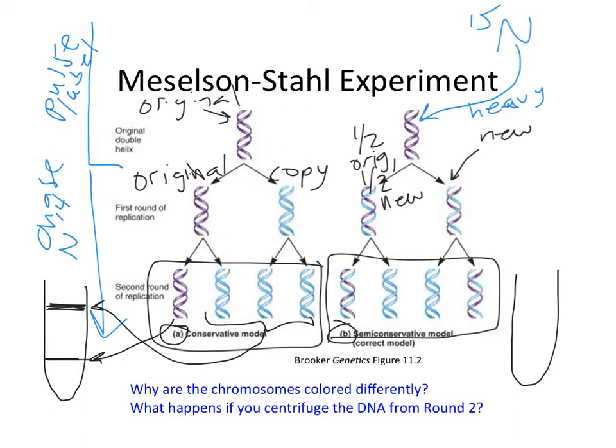And this was how Meselson and Stahl could distinguish these two possibilities. Hopefully you've gotten to the pattern on the right. How does it differ? What's the difference between the left side and the right side? Instead of both of those two original strands being part of the same molecule and being an all-heavy band, you've got the half-heavy bands, except I can't spell half-heavy, and then two of those, and then you've got two molecules that are light.